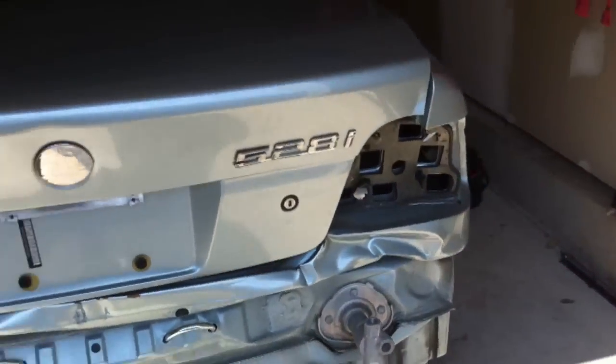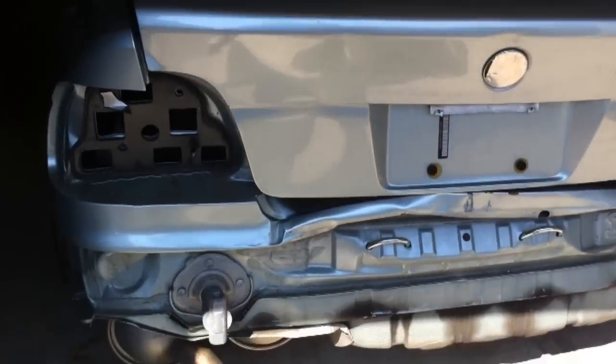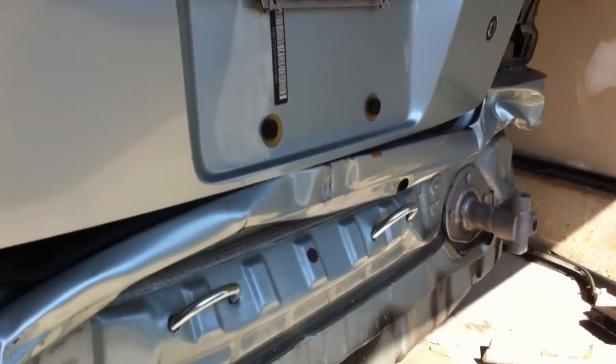Show you the back. Brand new. Working on this. We bought it for $900. Doing the body work over here. It's not that bad a body work. It's just that line right there. We gotta smash it.